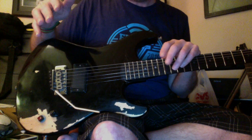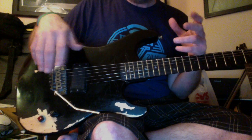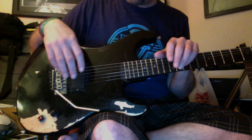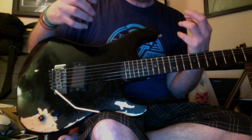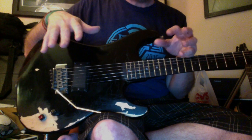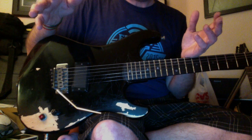But the cool thing is, in the single coil sound, there's no coils here, so it's hard for me to understand exactly what's going on electronically. But in the up position, you get all the clarity and pop and sparkle of that single coil kind of tone, but with no hum at all, no hiss, no nothing. And of course, the same goes for the humbucking position.